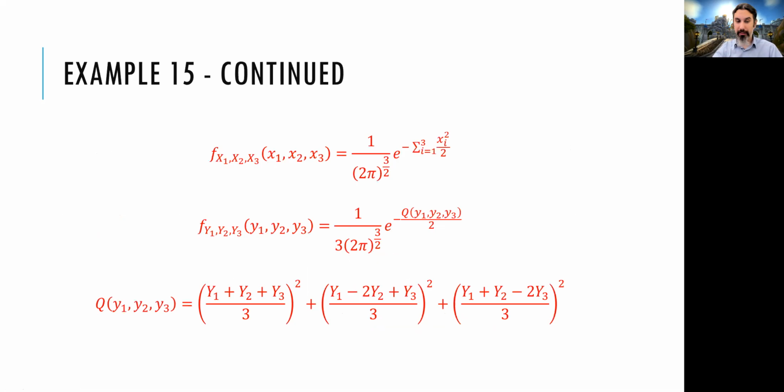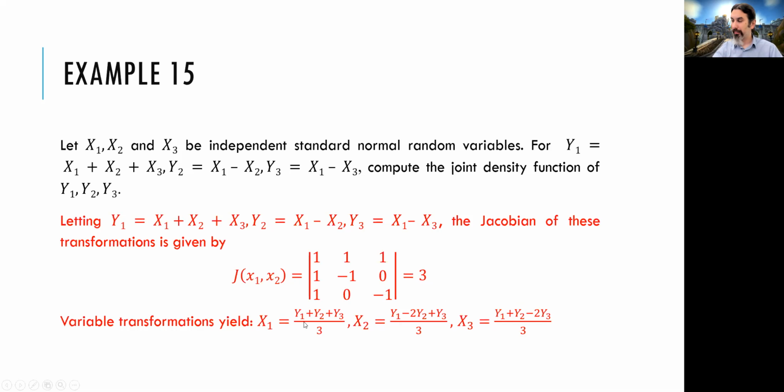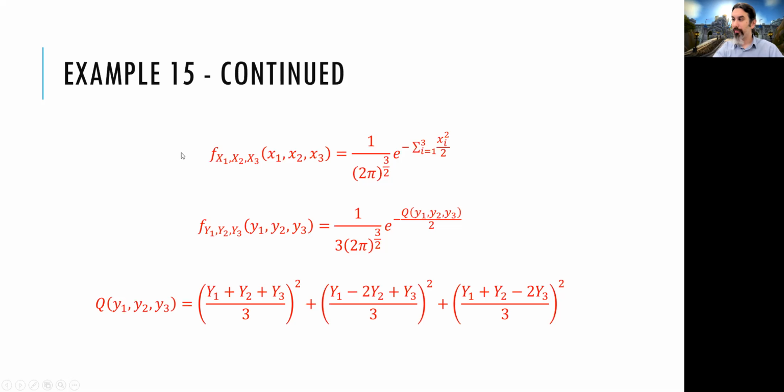Then we're not done yet, because these are the transformations, but these are not the joint PDF values. These are going to be plugged into the joint PDF. These are not the function itself. So we already know that the joint PDF for x1, x2, x3 is this one. Why? It says standard normal random variable. A standard normal random variable has 0 as the mu value, and 1 as the standard deviation or variance, doesn't matter. So sigma is 1, and mu is 0. So when we plug those two into the normal distribution, we get this one.